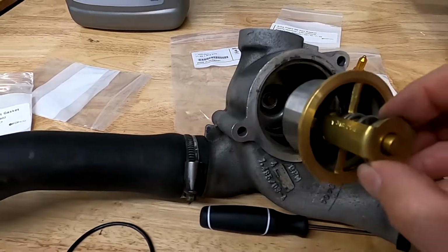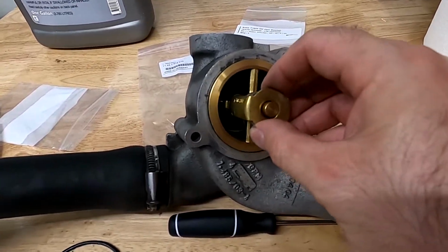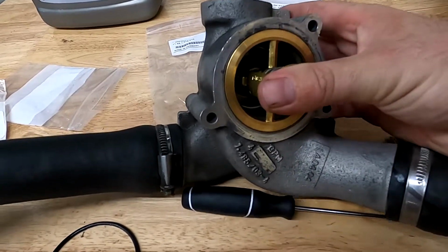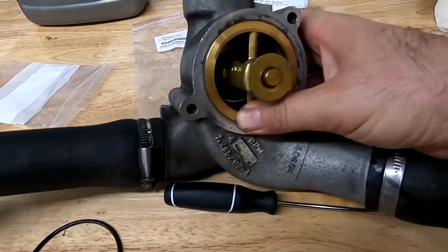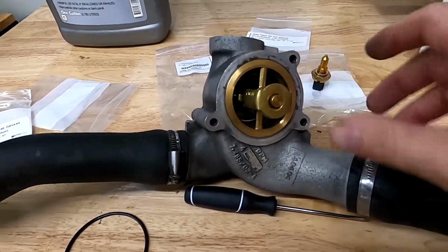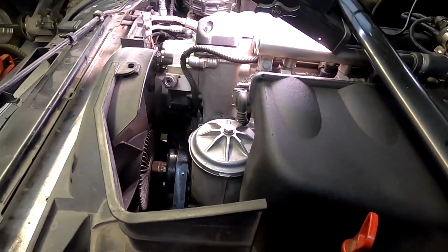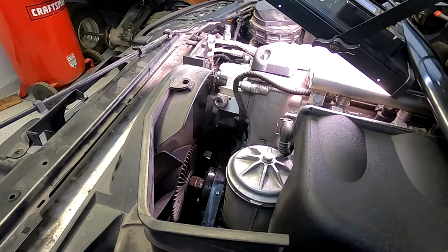All right, cleaned it as best as I can. Now this bad boy sits like this. Doesn't matter which way you turn these lines, but it'll fit in like that. It's a nice flat fit. Now let me show you how you fish it in there. Also got the new O-rings there. So now let's see how this is gonna work with the camera being here.